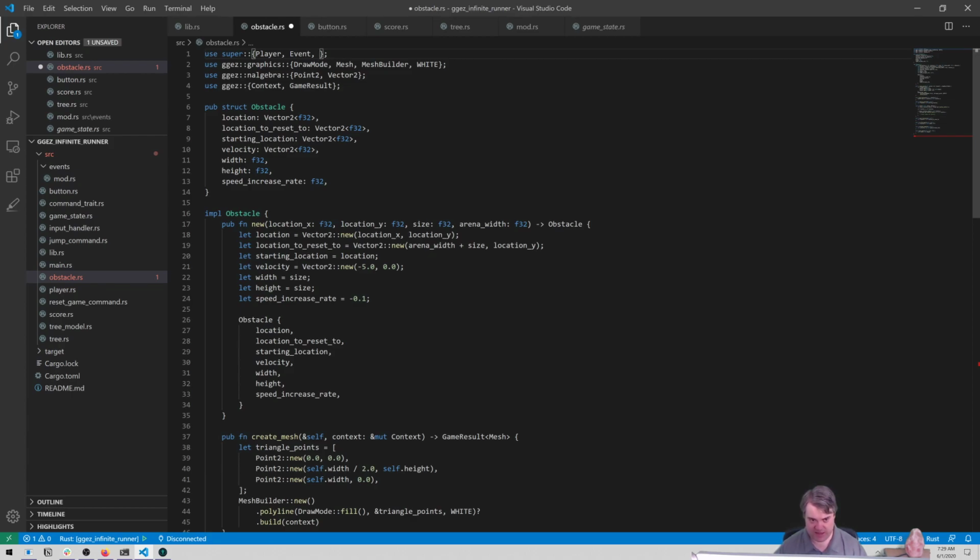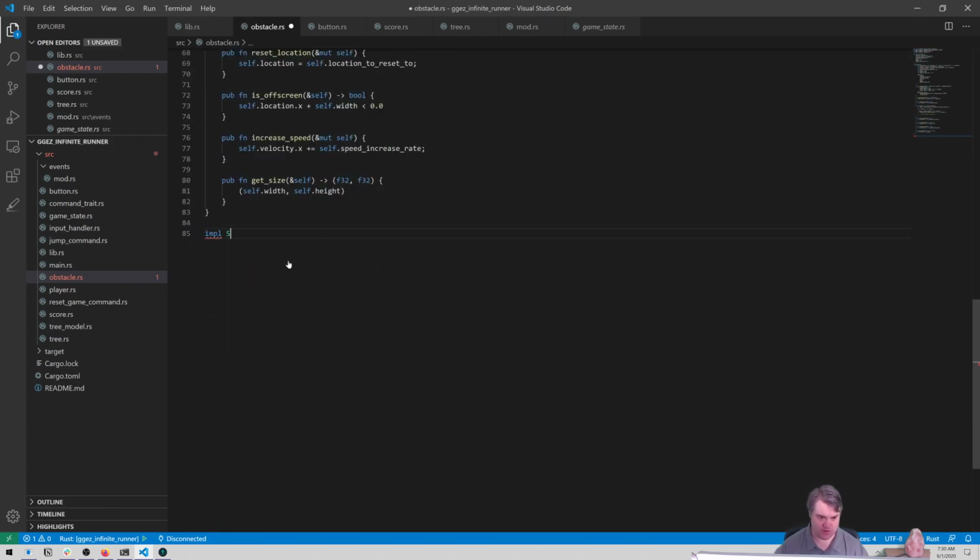We need to bring in the subject. And I believe we need to bring in the observer. We need to bring in all three of them because, well, we're the subjects. We need to impl Subject for Obstacle. We need to send the observer the event when that happens. And then most importantly, we need to store a list of our observers.